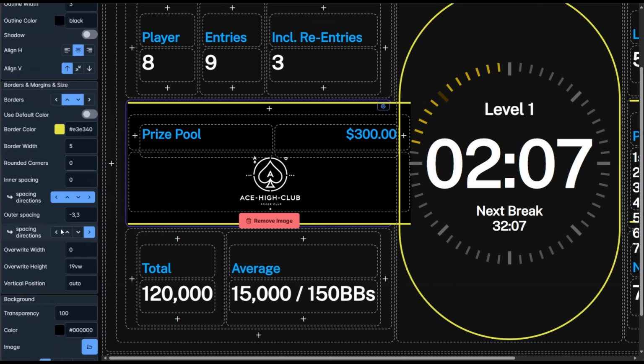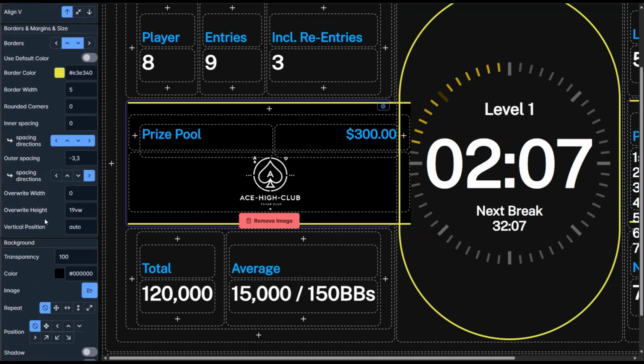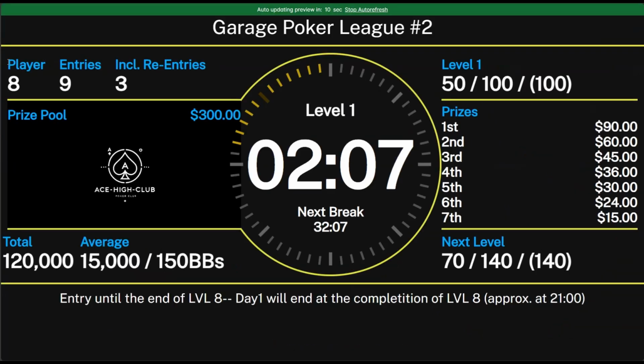This can also be done at our position settings or sizing settings with the vertical position. So we don't want auto, we want the position to be 0. Let's check it out. And boom, as you can see, we're now overlaying the border of the whole container. So this already looks pretty good.